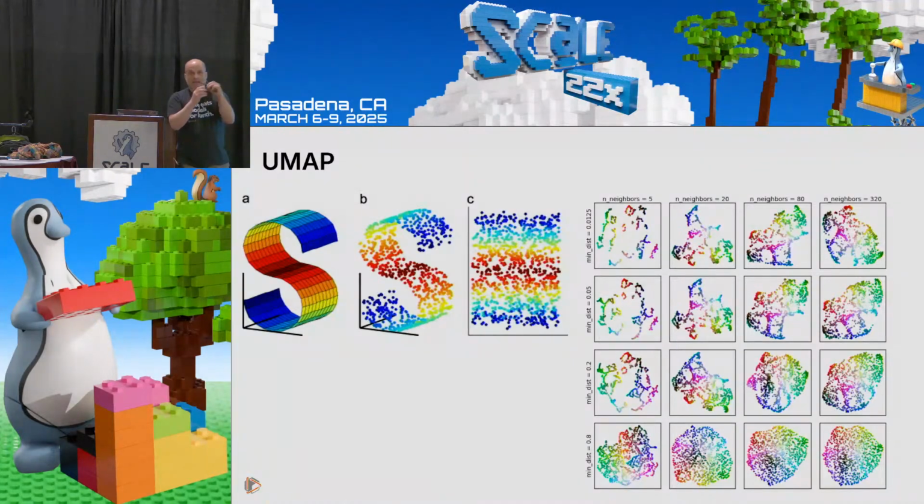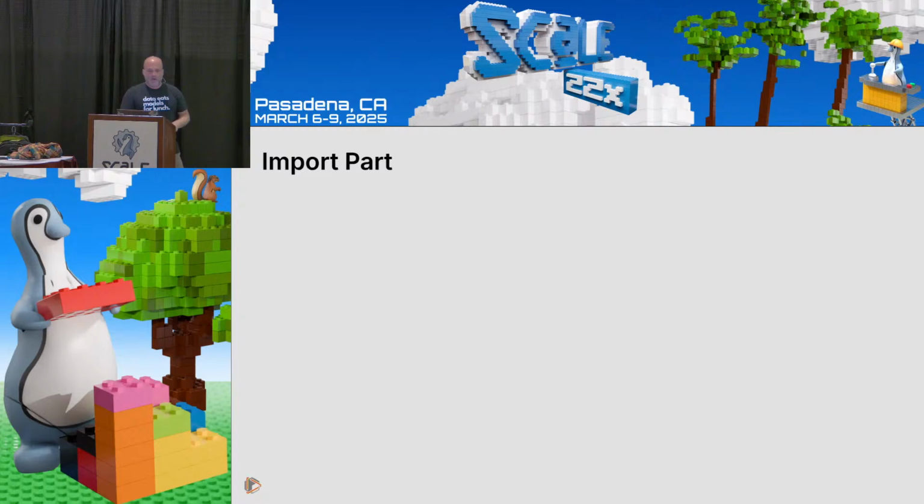What it's trying to maximize is keeping closer things close together as it reduces the number of dimensions. Okay? And that's what we're going to be seeing today. It does way better for embeddings than PCA does, because it's actually aware of the data and trying to keep things in a certain relationship. I don't think most people need to know this. I just wanted you to understand it at a very high level.